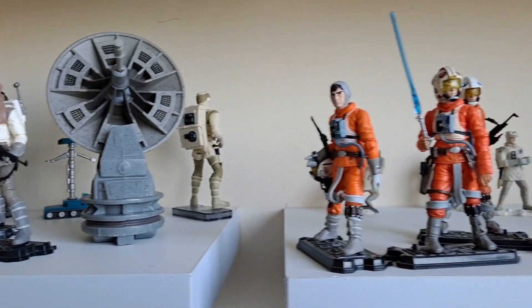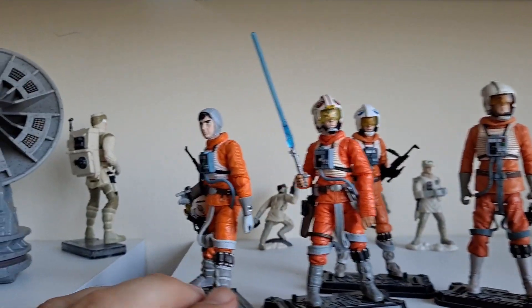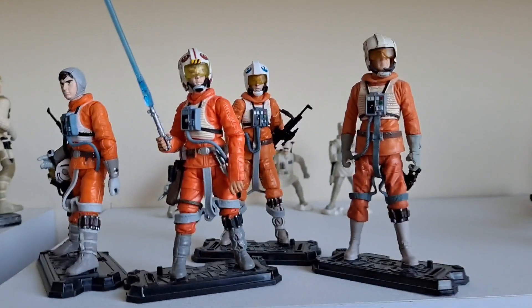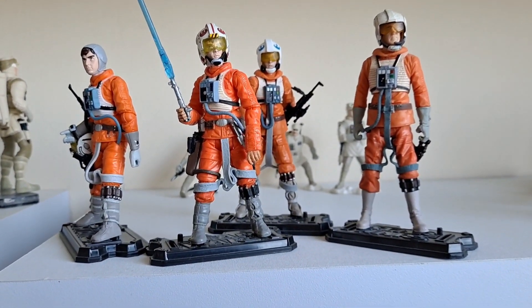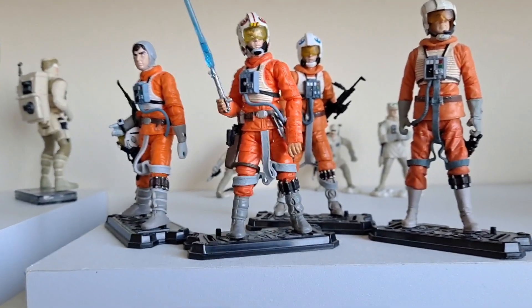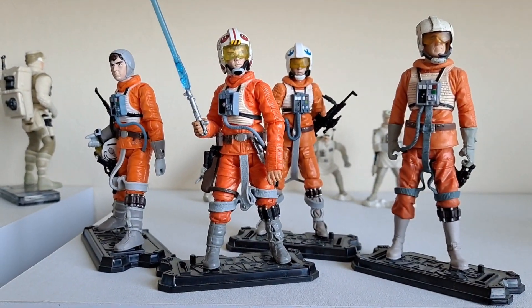So you've got the laser cannon, and then we transition to outdoors. I just thought I'd have the boys since they are all at the rendezvous point. I've had different variations of my display — at one point I had them all surrounding Leia having a meeting. There is an ensemble of the Battle of Hoth key players. Wedge. Sadly, I don't have Hobbie. You can get Derek Hobbie I think, and you can also get Janson. 'Good shot, Janson.' I love that. Dennis Lawson — he's best in the Battle of Hoth, I think. They were awesome.